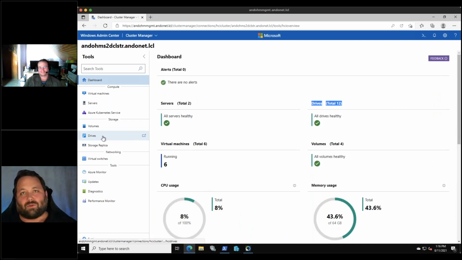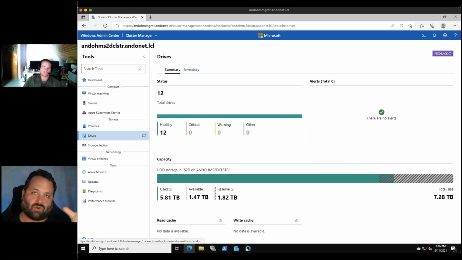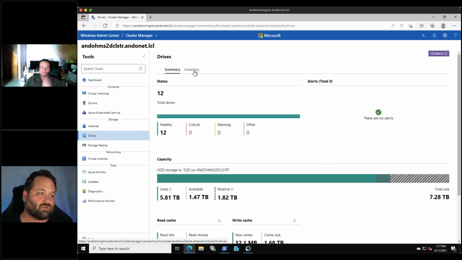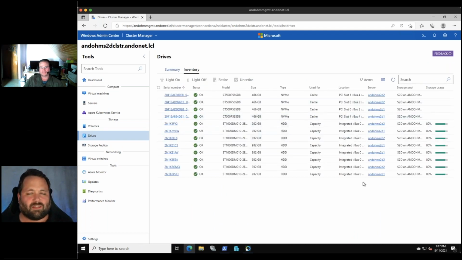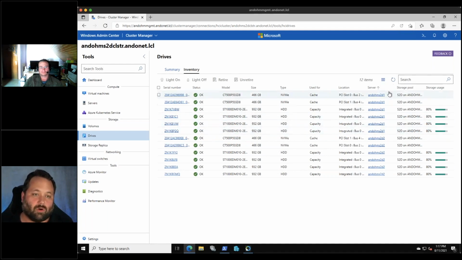If you think back to the Storage Spaces Direct architecture, we had the physical drives at the base level, right? If I go to this drives view and look at my inventory, if you think back to your third-party SAN vendors, you're very used to seeing this view of all the physical disks inside the SAN chassis. That's kind of what this view is. If I sort this by server, you can see that in each node, so this is S2D1, I've got 4 spinning disks and 2 NVMe devices in each node. The spinning disks are used for capacity storage, whereas the NVMe devices are used for cache, read-write cache.